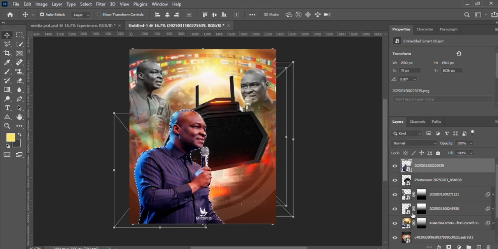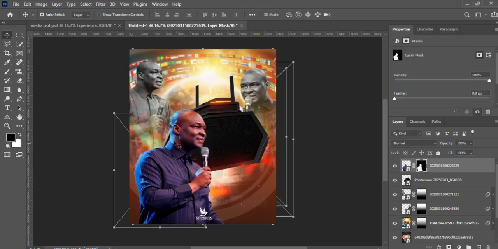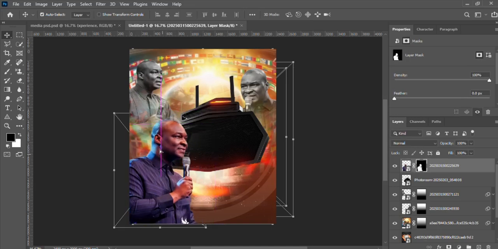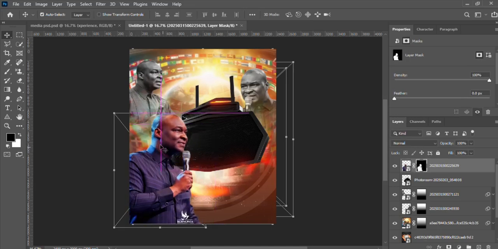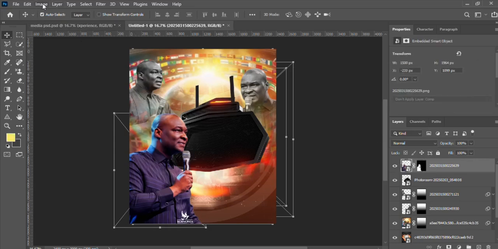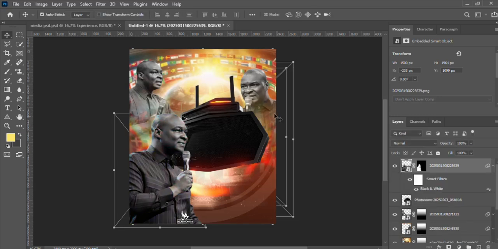I'm still repeating the same thing I did to take away the fringes around the edges of his image. So I'll click on add layer mask. I've taken it away. I'll bring it back to the normal position where I want it to be. I want to convert it to black and white. I'll go to image, adjustment, and then click on black and white.